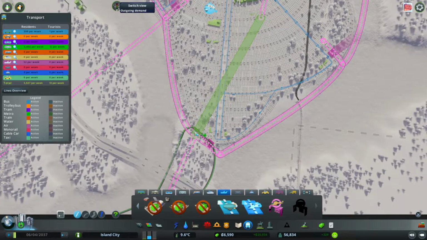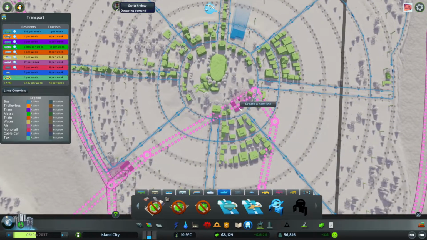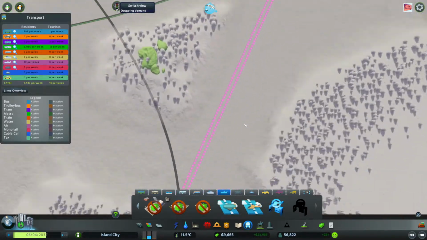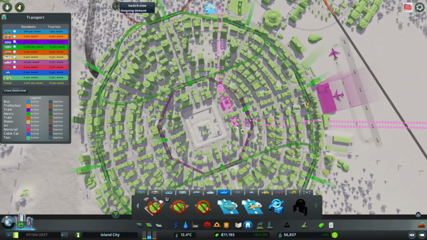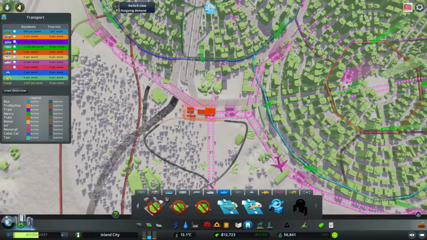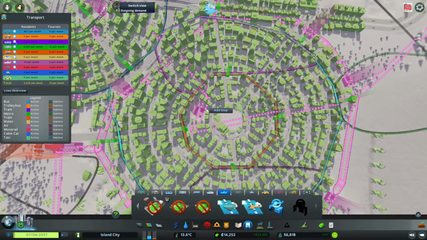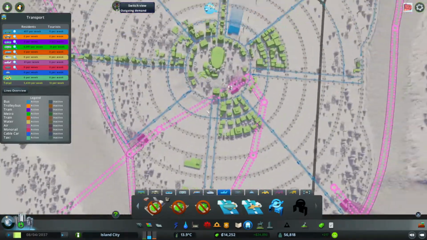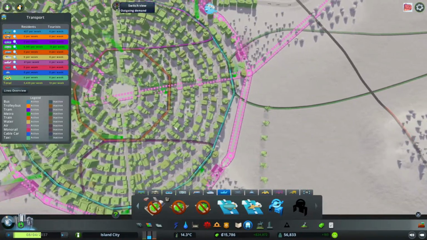We'll have it come down about like that. That'll do. Okay, so we'll add a stop here, and then that will connect all the way down to here, to this hub. This hub will then connect to this hub, and then that will connect up to this hub, which will then connect to this hub, which will then connect back up over here. And then we'll do another one going the opposite direction.